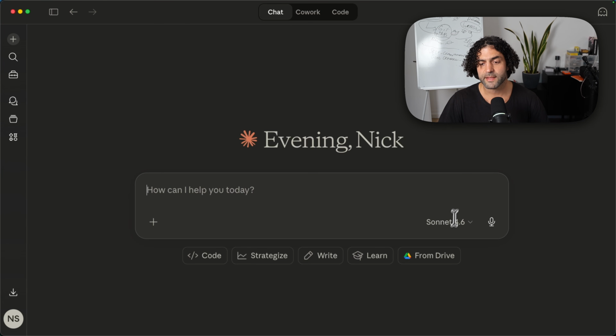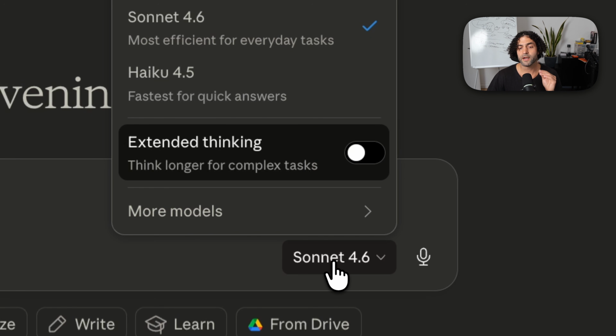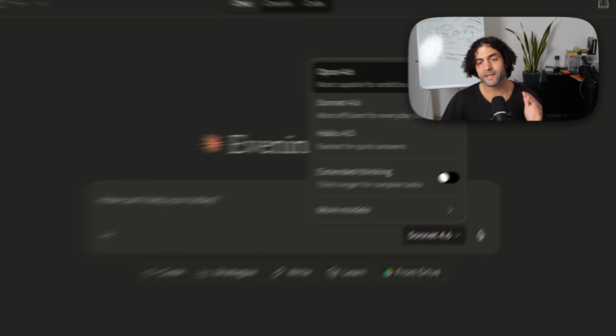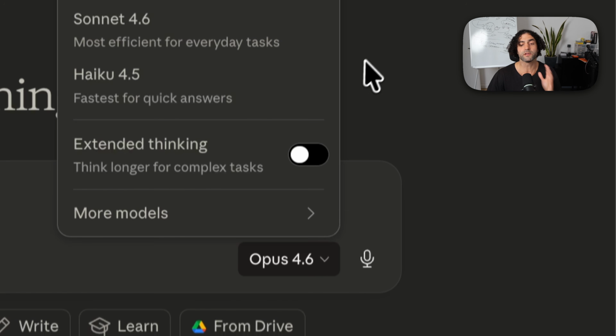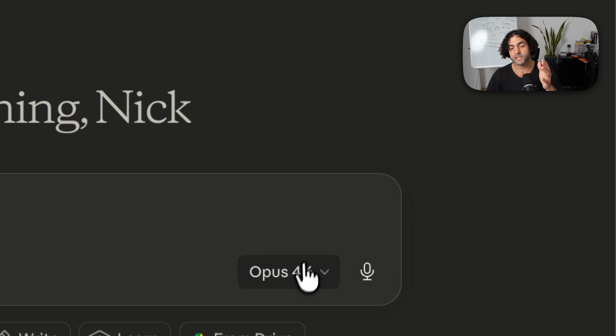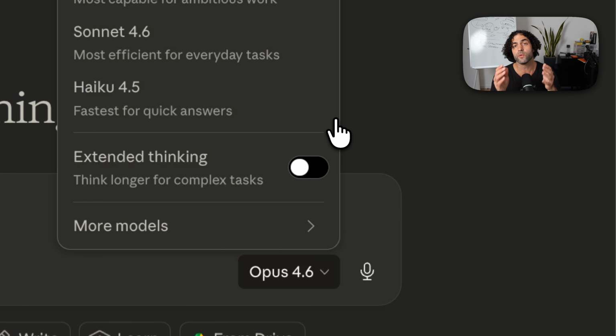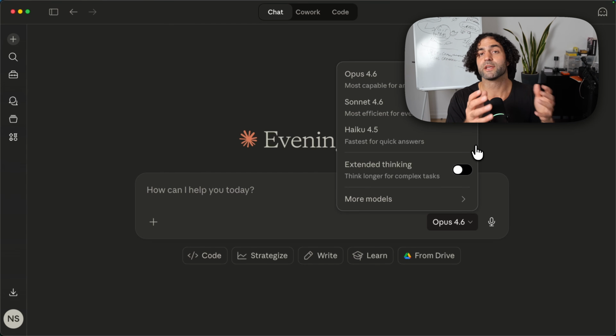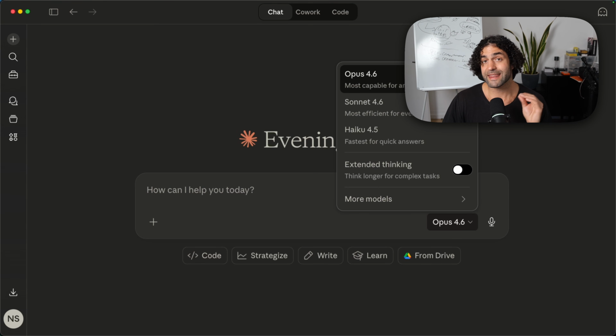The first thing is this model selector. It's not a language selector, it's model. And you'll notice that you have a couple of different options. Opus is the highest model. It's the smartest model. But when you use a smarter model, it's going to spend a ton of tokens. You can think of tokens the same as you think of gasoline inside of a car, right? If you have a really fast V12 engine Ferrari, it's going to use your gasoline faster. Now, Opus is that Ferrari right now for Claude.